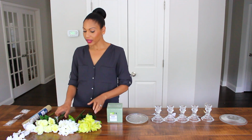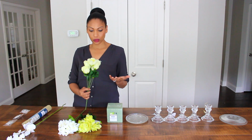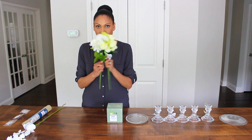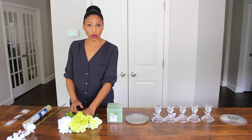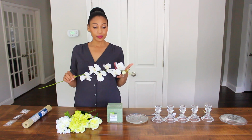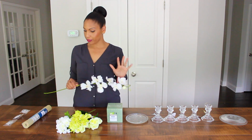Love it. And I found this shade of roses, and it's not yellow, and it's not white, it's like a yellowish white, I guess. It's kind of like something in the middle of this too, so this is going to work well together. And they're all from Dollar Tree. And then I found this beautiful stem of orchid at Hobby Lobby for $3.99. It's not silk, but they still look beautiful, and for $3.99, perfect.